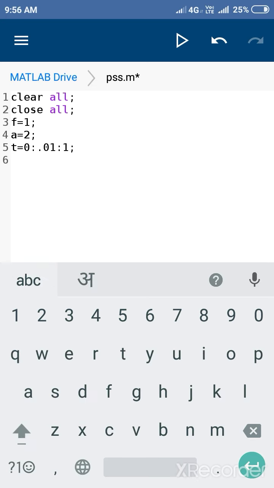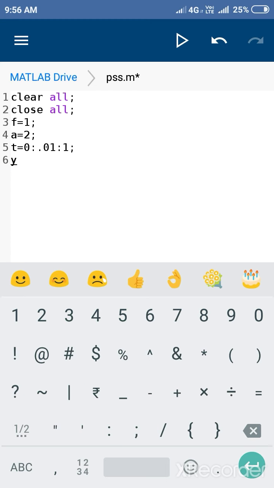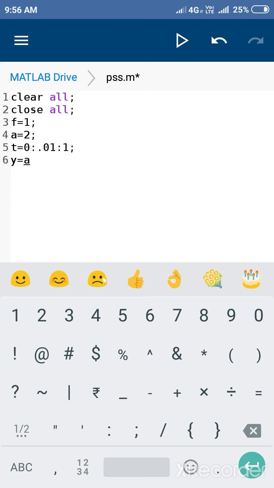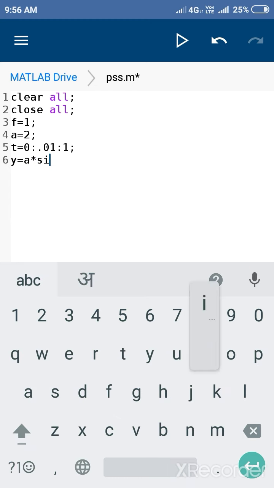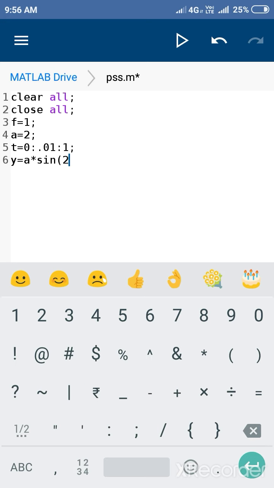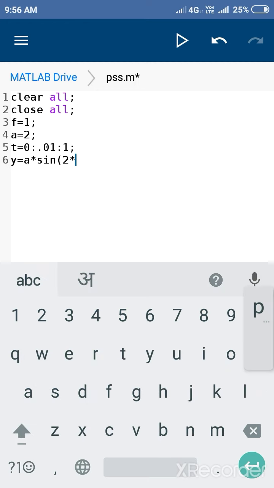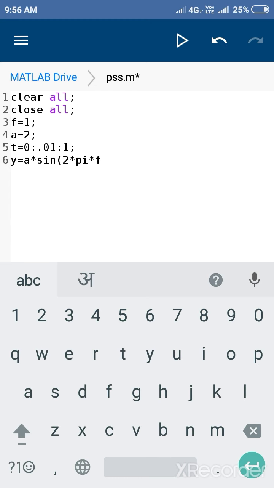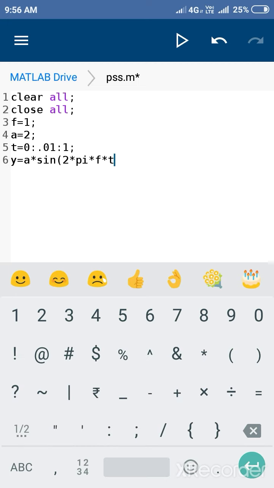After that, the sine wave expression is equal to, first is amplitude A into sine, in brackets 2 into pi into frequency f into t time scale.